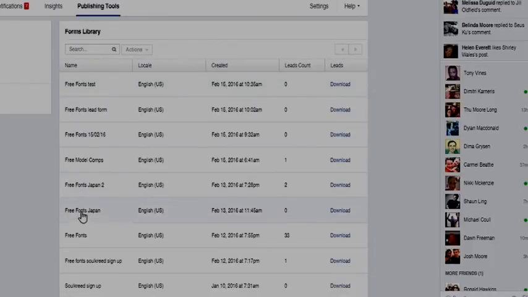And here are all your campaigns to do with what we've just been showing you how to do. So here is the free fonts test one that I just did. So any people that sign up or download your digital product, under the leads count here, it'll show you how many people have done that.